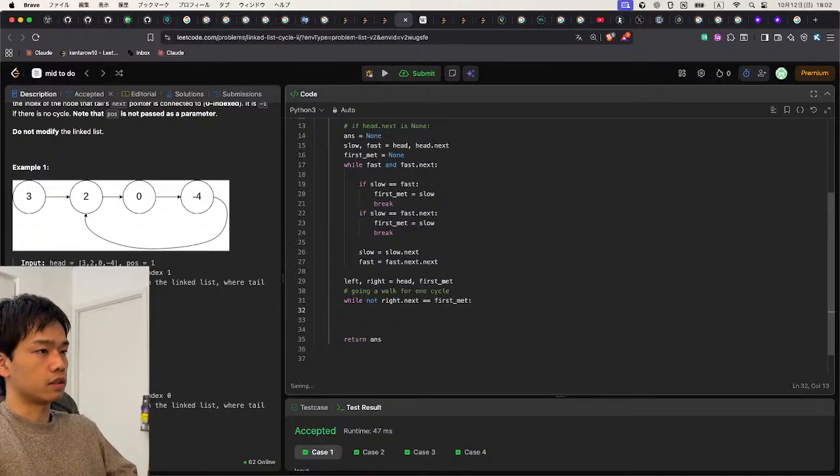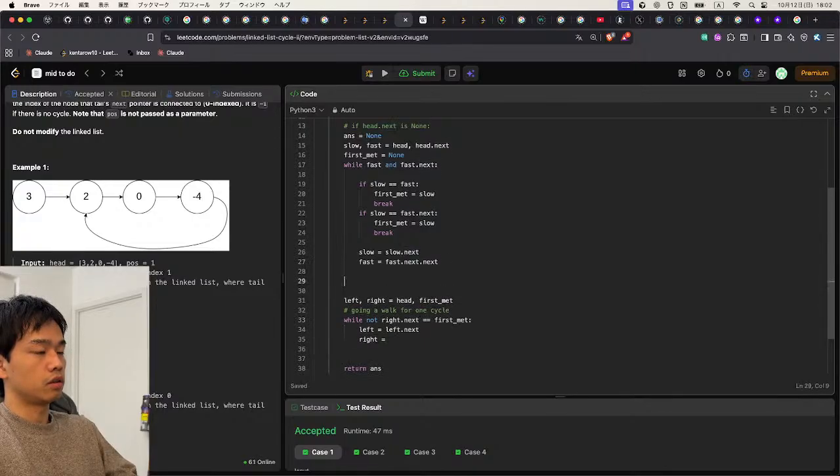Right next is not first met. Left would be left next, right would be right next.